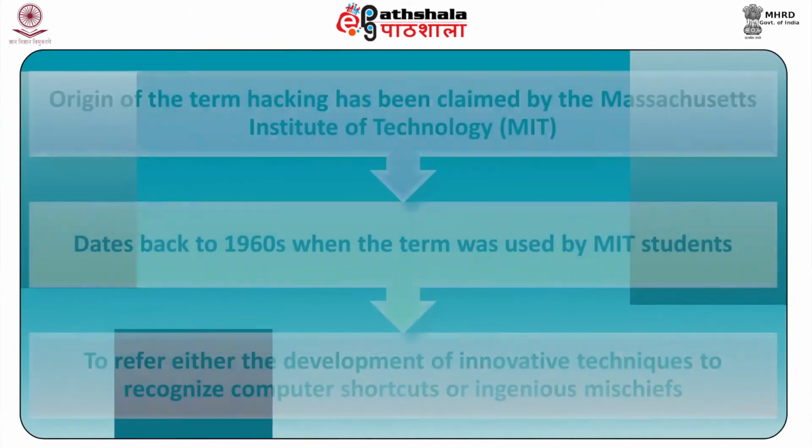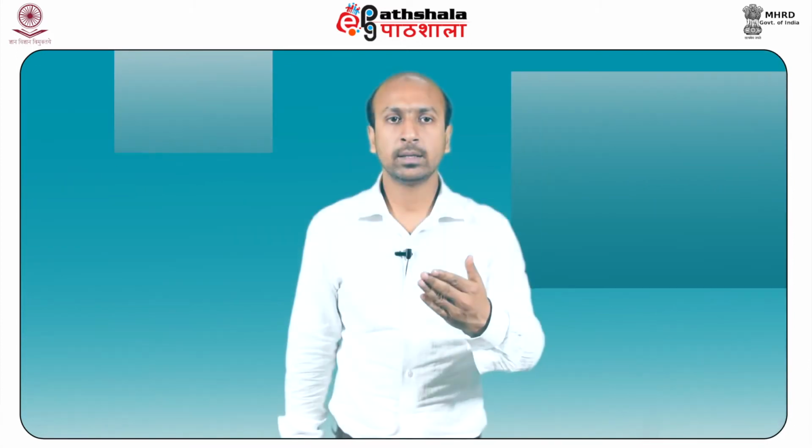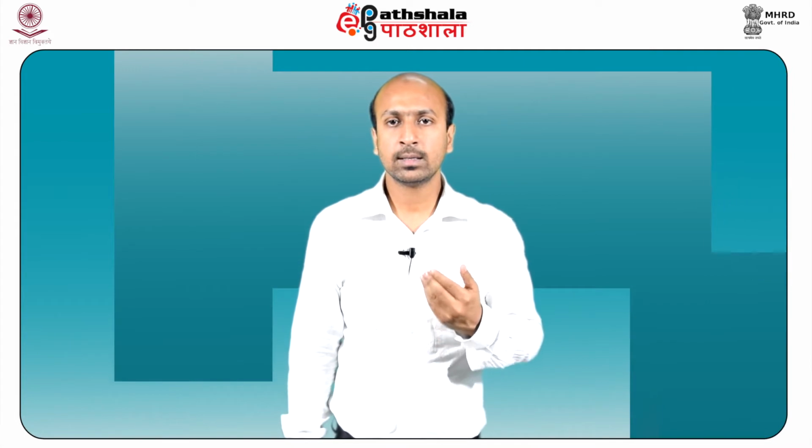Now, understanding hacking. The origin of the term hacking has been claimed by the Massachusetts Institute of Technology (MIT) and dates back to the 1960s when the term was used by MIT students to refer to either the development of innovative techniques to recognize computer shortcuts or ingenious mischiefs. The advent of the term in the popular media, coupled with the increase in accessibility and connectivity, removed the ivory towers and dramatically increased the number of individuals engaged in hacking activities. The newcomers were often young, socially retarded males who initially became enamored of computers and computer technology through role-playing games (RPGs). Such entertainment necessitating excessive downloads led these individuals to manipulate the Internet Service Providers (ISPs).